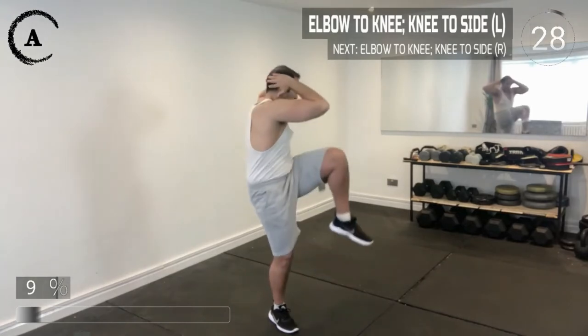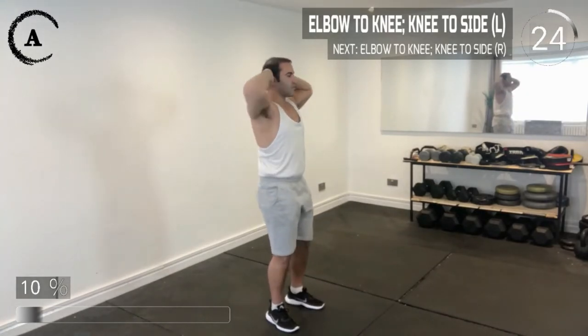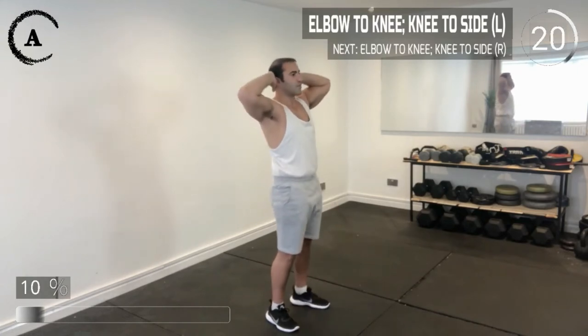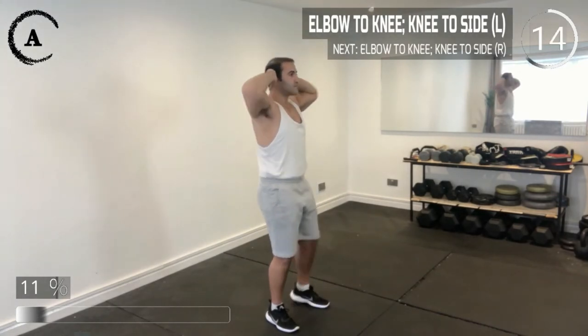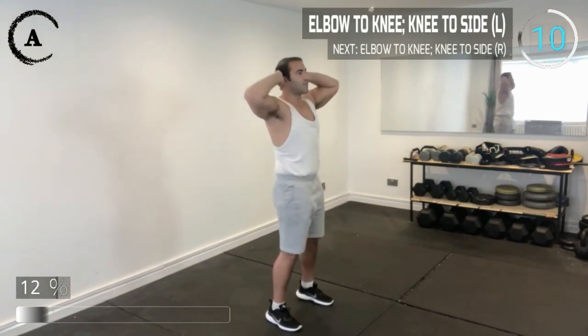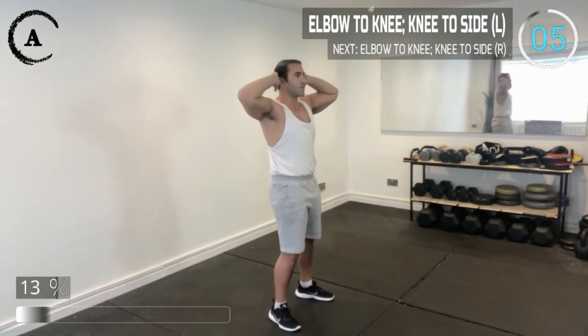Excellent. Straight into the elbow to the knee, and we're going to bring the knee to the side again. Fantastic for our core and our oblique as well. Focusing on the left-hand side here. Controlled movements. Stay neutral. Engaging the core throughout.